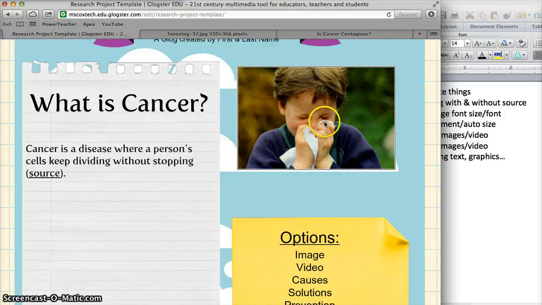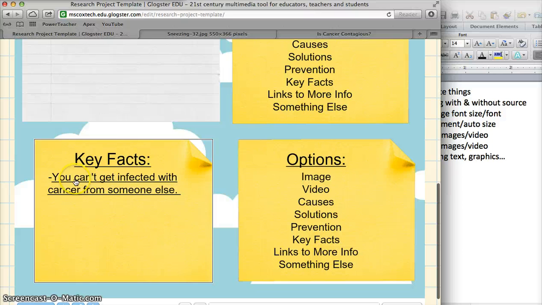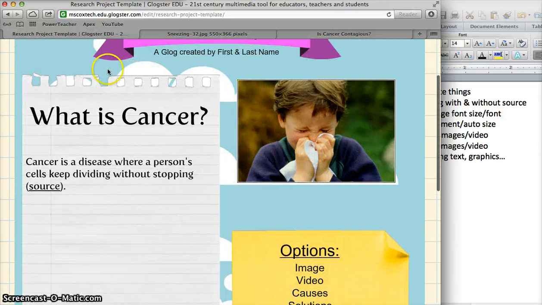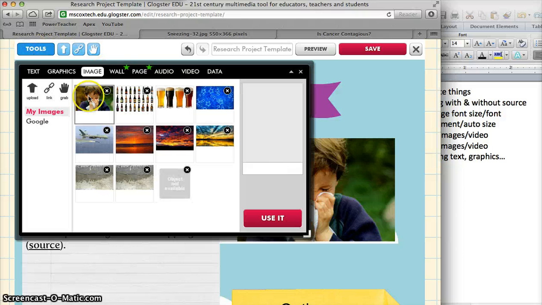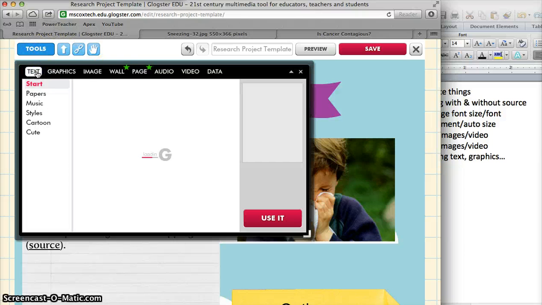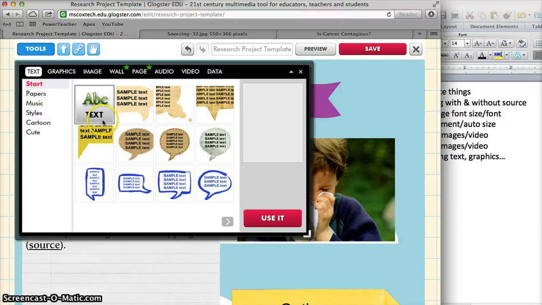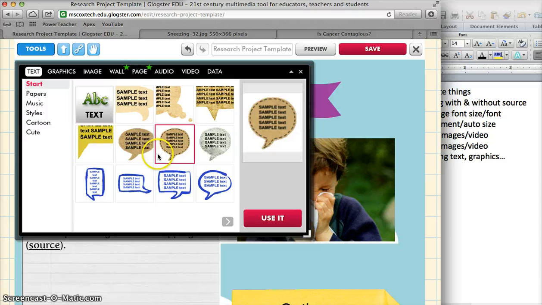Now, sometimes with images you'll realize this image doesn't make a lot of sense, or maybe it needs some sort of subtitle. So here I was trying to show that cancer is not contagious like a normal cold. So what I can do is to create a subtitle, you can go in here to text, and there's all sorts of text options. I'm just going to go with some plain, well, I'll do something fun for this one. Why not?